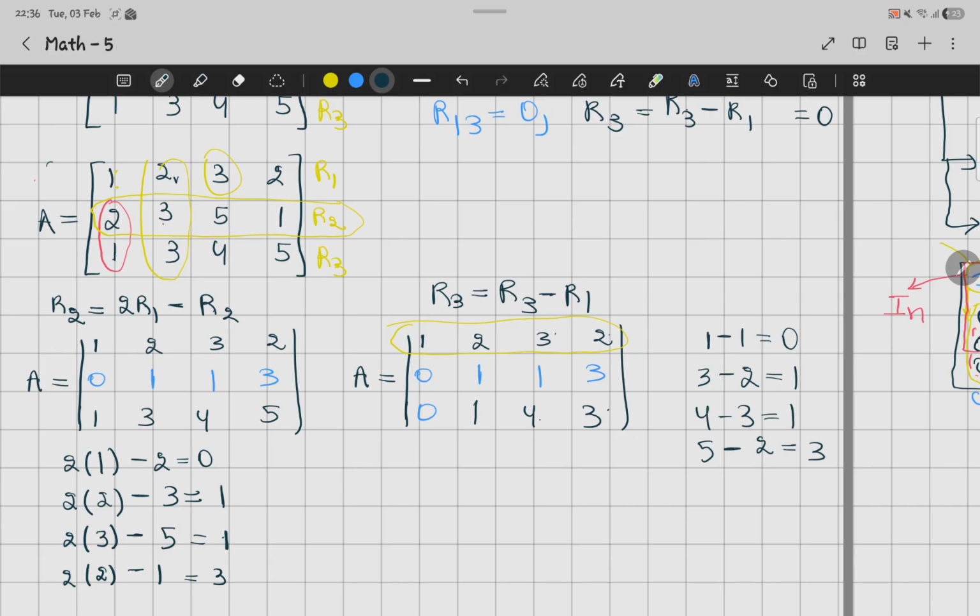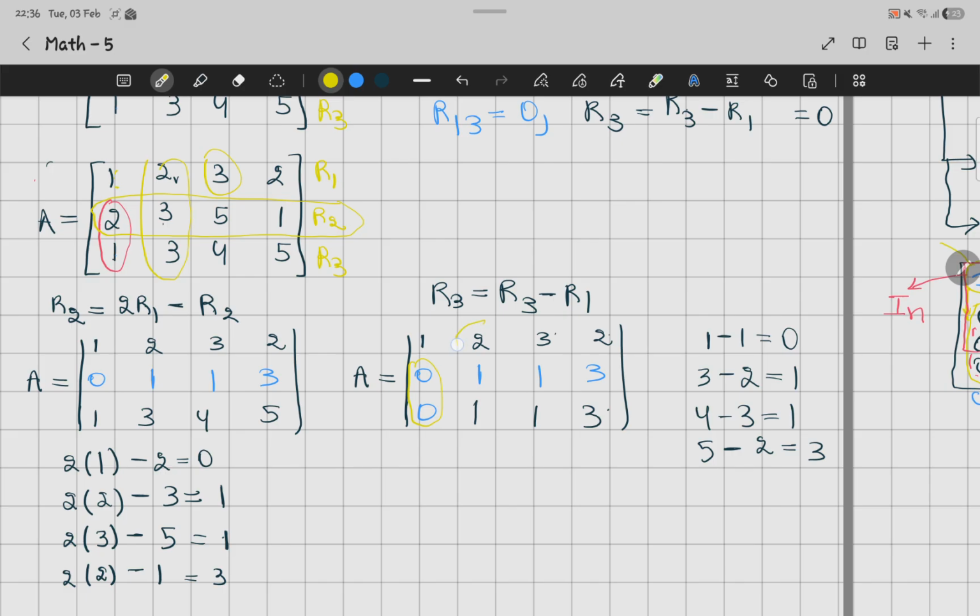Okay, so this is what we will get, and this one is going to change into 1. This is what we will get. Okay, and from here what we do next, and as you can see, this satisfies what we need to do.